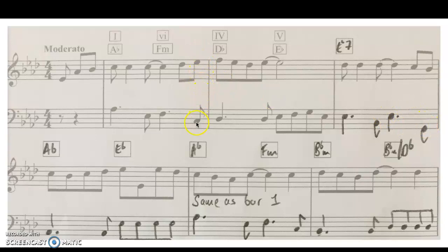So you can see in bar one here, the last note was a step down from the first note in the next bar. So to decide on what note to put here, I looked at the next bar, which is an A flat, and I've gone a step down. And that's how I decided the G flat there. And then I repeated that note again, because if you look in bar two, it is a two bar phrase. In the second bar of the two bar phrase you're given, the second note, the quaver, is the same note as the first note. So I've just done the same note as the first note here, following that pattern.